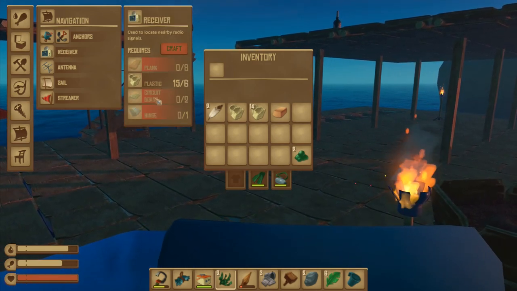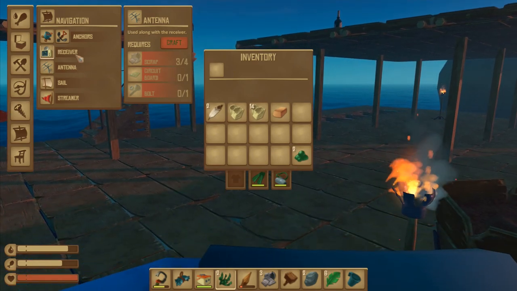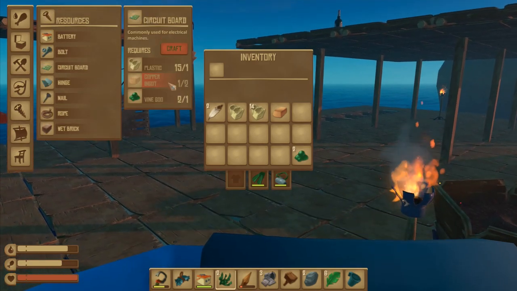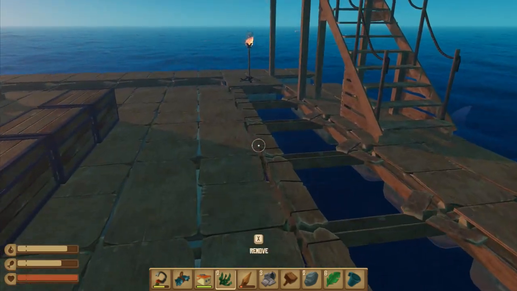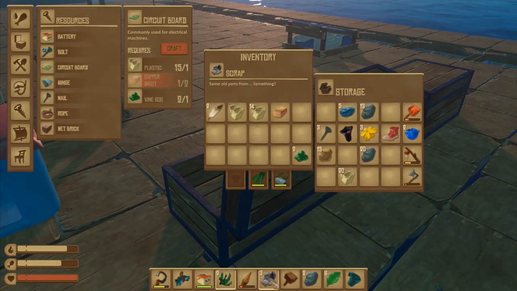Okay, so we've got receiver there. I need two circuit boards, and an antenna needs a circuit board. So I need three circuit boards, okay? A circuit board requires two copper ingots. I've got one so far. I need another five pieces of copper. In order to be able to craft those, I need five more pieces of copper. That's the plan. Right, I've got to be able to find them.